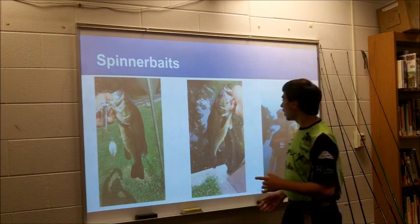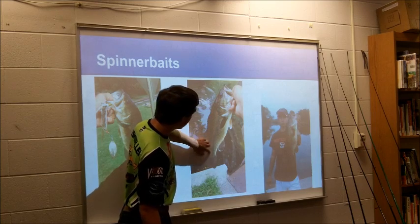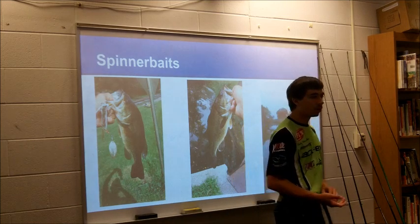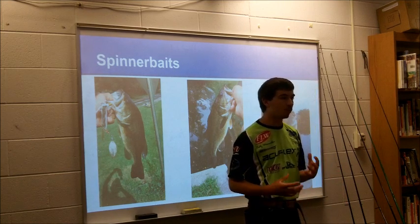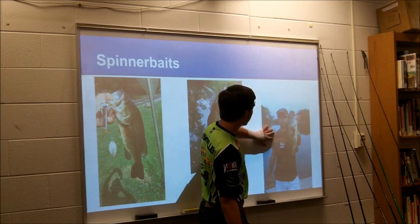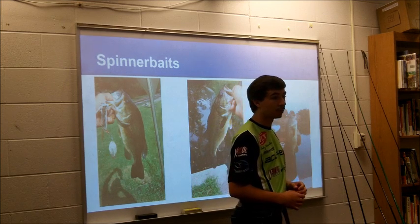So a lateral line will be located right on the side of the fish's body here. That lateral line is designed to help predatory fish like bass, walleyes, muskie, and pike locate prey. So the vibrations of that spinnerbait are going to help them locate it. My favorite conditions to fish it would be when the water is like glass, like this, because I feel like they can easily locate the lure a lot better that way.